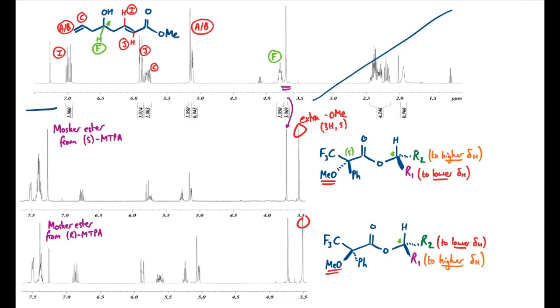So the proton we're now talking about, I'm just highlighting in two green arrows on each of the structures. That used to be the one we called F. And if we have a quick look at the rest of the spectrum, well, that's probably this one in each of the spectra. I don't recognize that peak shape, and that's in a sensible place for that type of proton. Though we'll note that that proton isn't particularly useful for us in our determination of the configuration because it's sitting in the plane of the paper. We can also see at the very top end of the spectrum, there's some other things that have come from the Mosher ester, which should be expected.